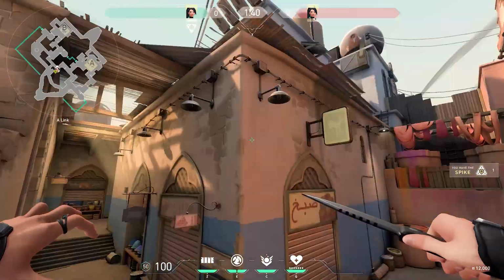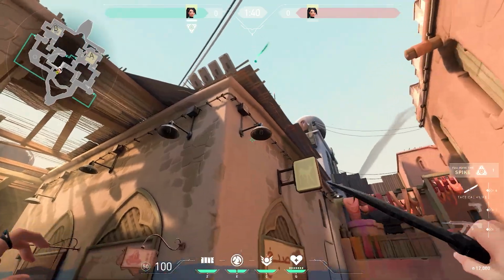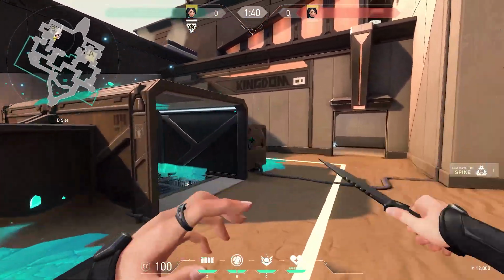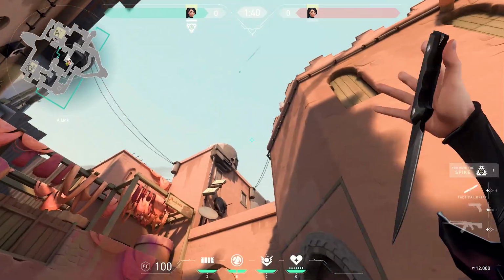Starting from the top of the cart this time, you want to now aim your knife here and then pull out your orb and throw. This will ice B. Starting from a position next to the jar, you then want to aim your knife as shown and throw so that you can ice A site.